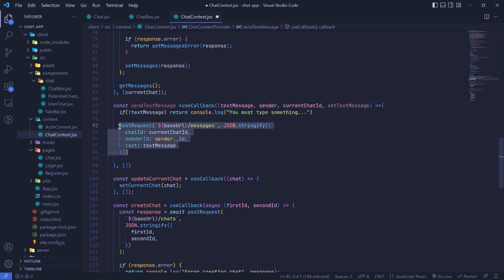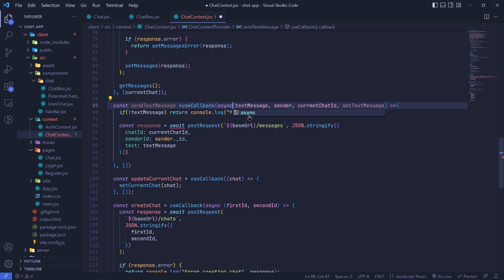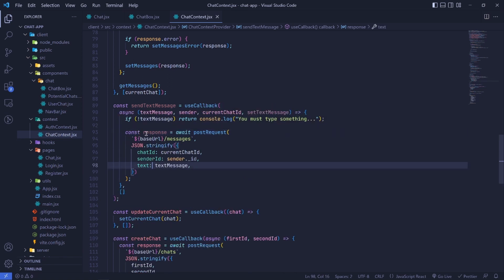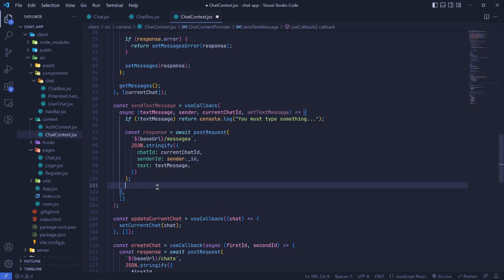Now this is our HTTP request. It takes some time to process. We can await it and store the response in a constant. So we store the response here in a constant, and we await our post request. Awesome. If we use await, we should use async at this particular function. So we add async to this callback, so that this doesn't throw the error there. Now we have our response, and this will either contain the error or the data. So we can check if we have an error right here.